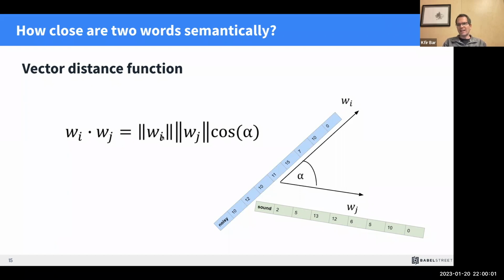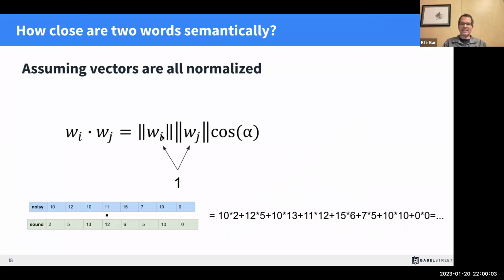But again, I'm not going to dive into the math here. I'll just say that we typically assume that the two vectors are normalized, which is not always the case. It's just an assumption. It's a safe assumption, mathematically speaking, which means that those two components here, mathematical components, are equal to 1. And basically, cosine similarity becomes as simple as the dot product between two vectors.